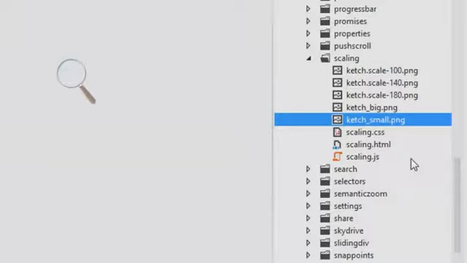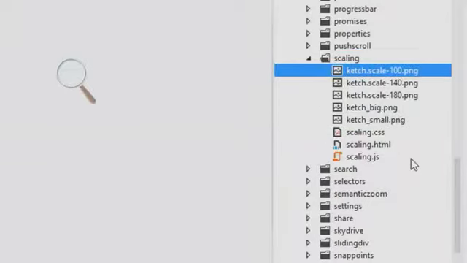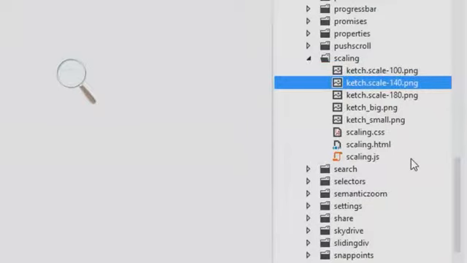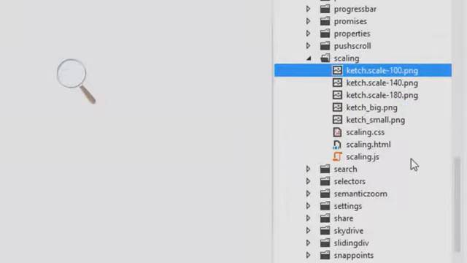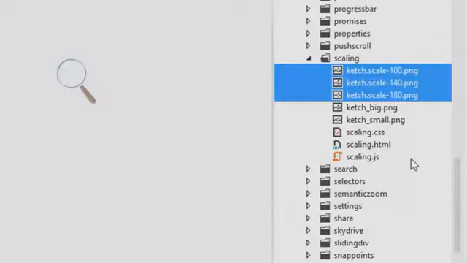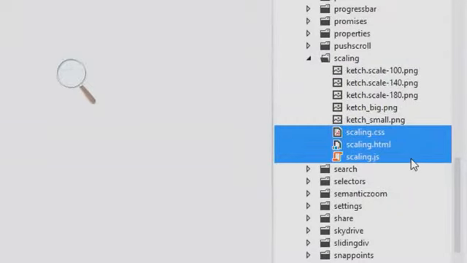It's a naming convention that Windows chose and we follow in order to tell Windows, I have given you 3 different versions of this image. The 100 means that when you are scaled at 100%, this is the image that Windows should choose. When you're scaled at 140%, choose this one, and likewise with 180. The cool thing is that not only do you get the 3 different options, but you don't have to specify these 3 different files when you're defining your image asset. I'll show you what I mean.